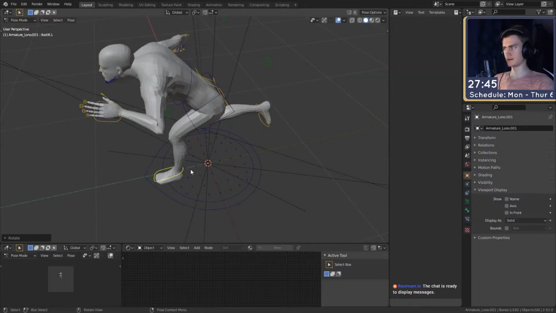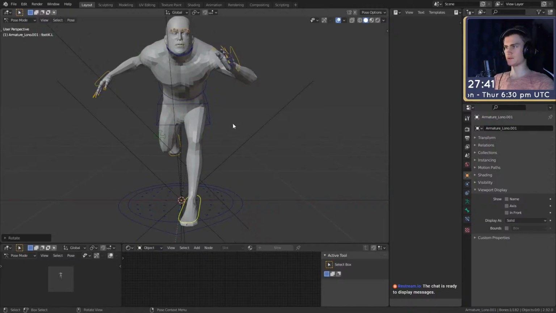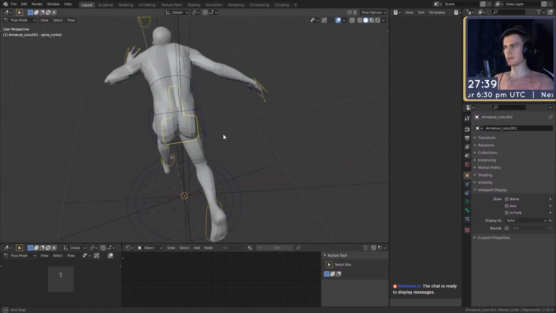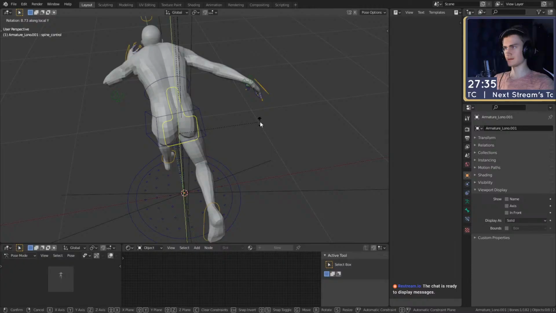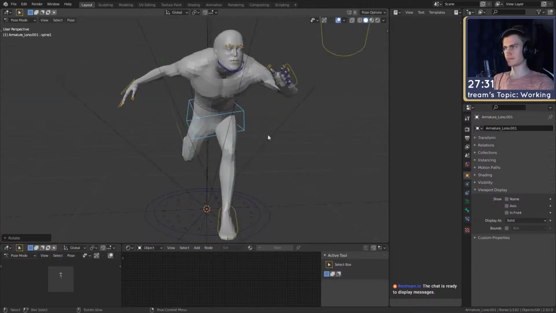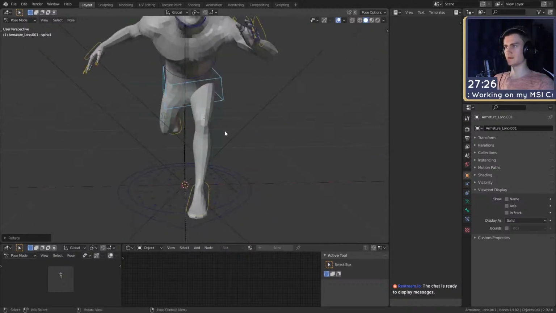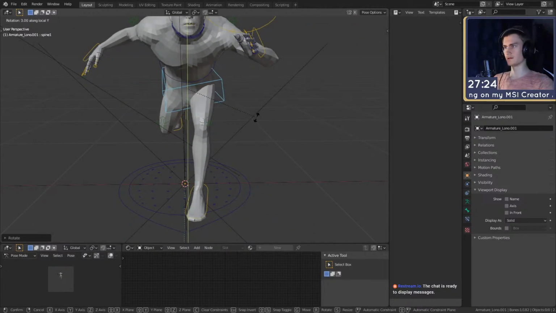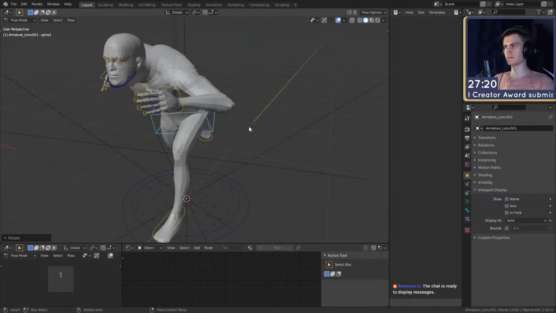Rotate this in. Okay. We should probably also rotate this in terms of this axis. Should we rotate this or rather this? That's better. Okay, that's better. Now the hip is rotated a little bit. That helps sell the look and also sell the weight that he's standing on his left foot.